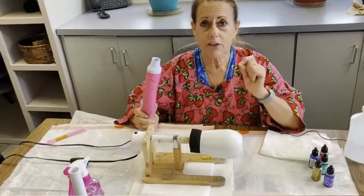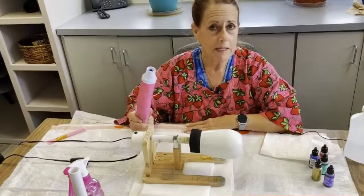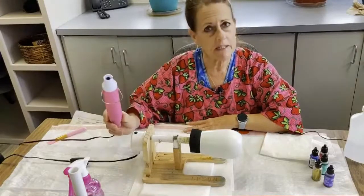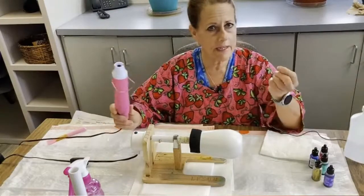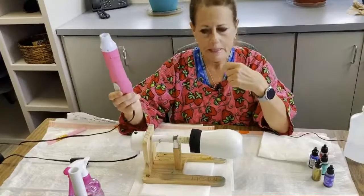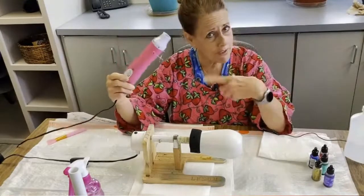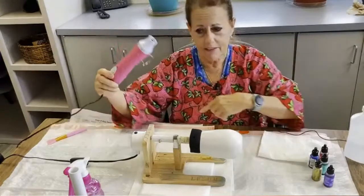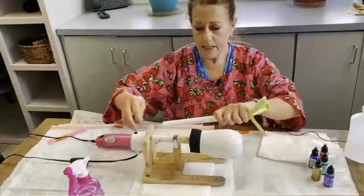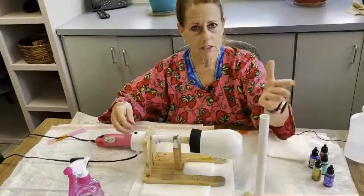If you don't wanna buy that, you can actually use a straw to blow your ink around. It works well. But a heat gun like this comes in handy if you do any watercolors to dry it, and it's not expensive. I think I paid $10 for this. Actually, you know what? It came with the set I bought. So look for the set that you buy that comes with this. The set also came with this neat handy tool, so when I take a cup off my turner, I can prop it up and let it dry.